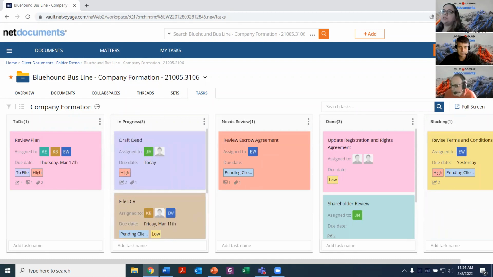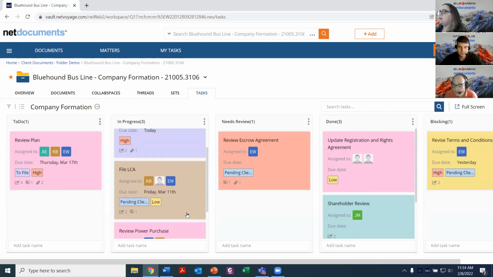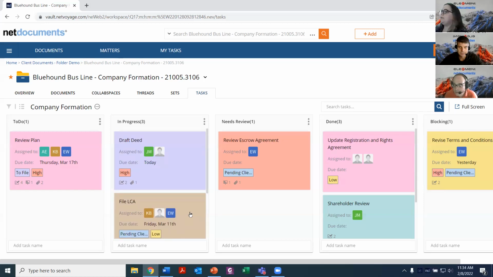Our color coding options make it easy to see at a glance the status of a project and to keep things organized. So these are customizable. I can choose to say, you know, maybe pink belongs to a certain group of people. And so when they come in here, they know that pinks are their tasks, or browns are things that can only be attended to by senior counsel or something like that. You know, the idea here is that it is very customizable. And so you can do whatever works for your organization.